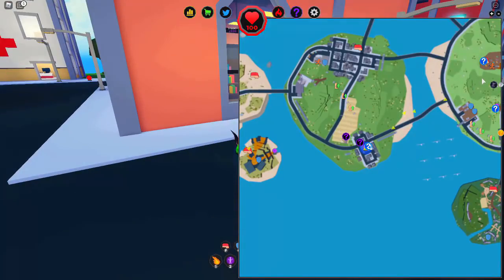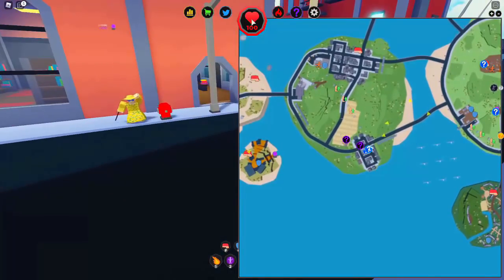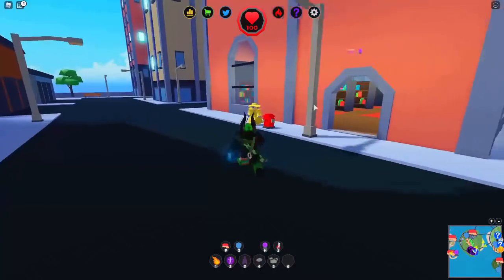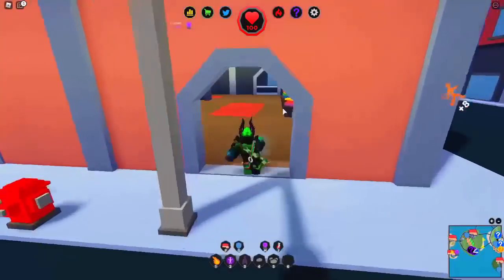So, that's the island we were just at. You want to go across that bridge there, and then over here. Then there's going to be an arrow pointing here. Sometimes the arrow is glitched, and it points somewhere else that you don't even need to go. But if you follow the arrow, it's going to bring you over to this library.